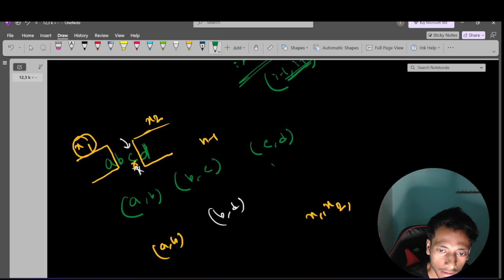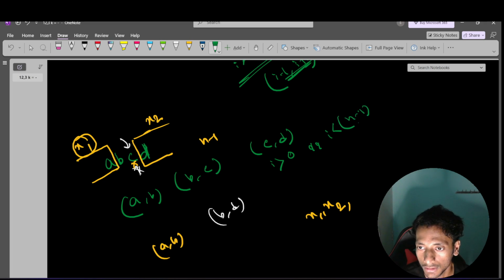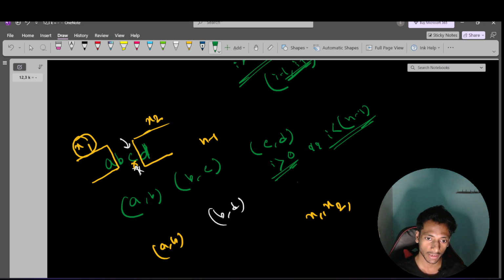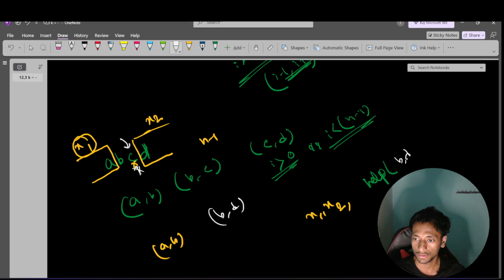So how will it be created? If the current position is greater than 0 and we have some element on the left side and some element on the right side, then a new pair will be present. So at that time I have to calculate that. For this I will create a helper function. Suppose I have removed C, so I will pass this A, B and C, B and D. I will pass the strings B and D because this pair was not previously adjacent. Now after removing C, B and D are adjacent. Got it? X1 and X2.